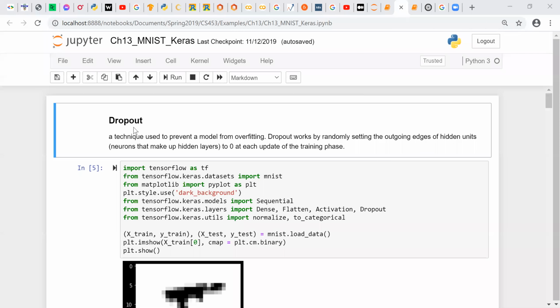So we finish that, and next we can move on to the example showing the effect of dropout. The dropout we already saw is randomly setting the outgoing edges, the weights, to 0, so that neurons making up the hidden layers become 0. Over here we use MNIST again. This is not a CNN, this is just a regular ANN, but we try to see how the dropout works.